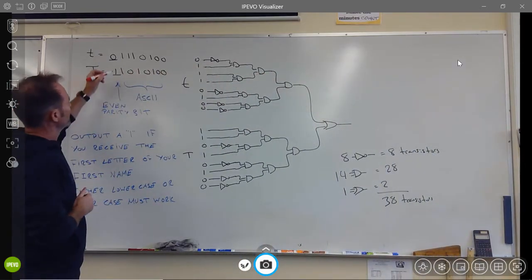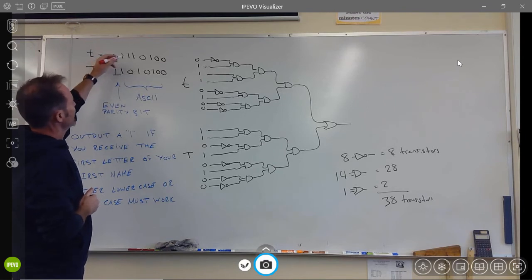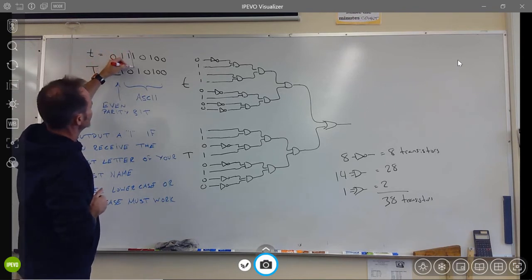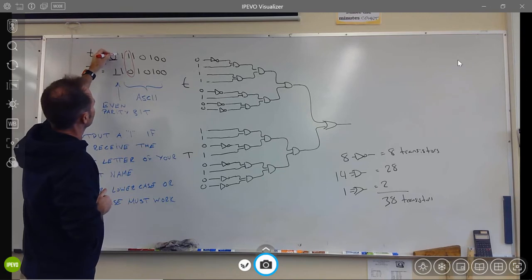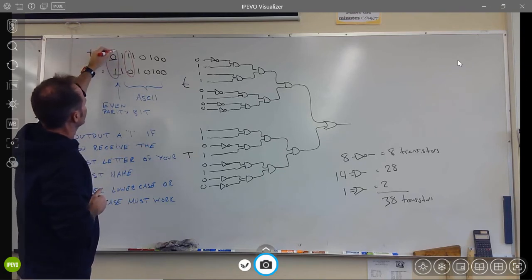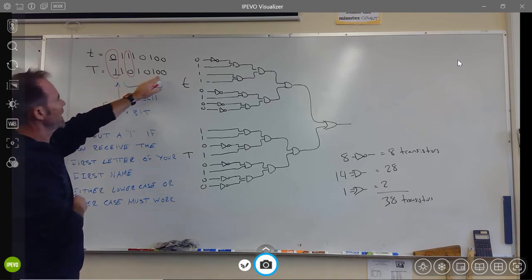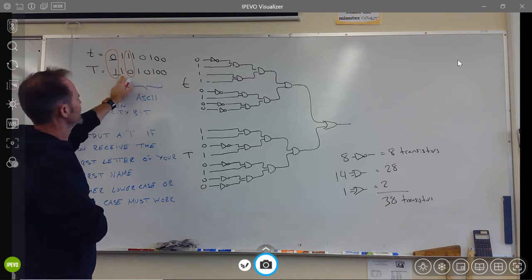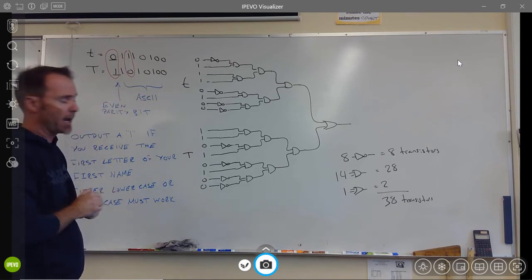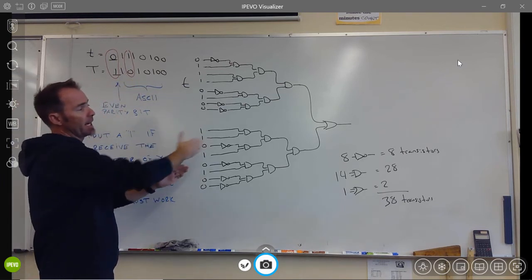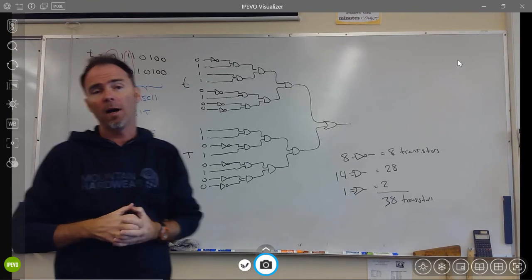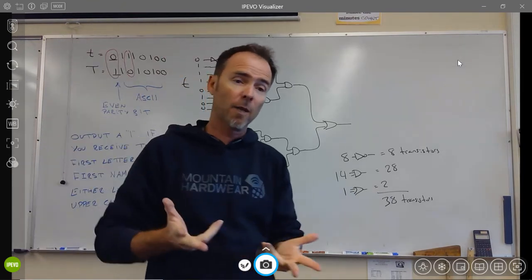Because if you look at my circuit up here, what are the two different things? The third bit is different, and this bit is different. So basically, I could have saved a lot of them because 6 of the 8 are always the same. So I could have saved a lot of these even by doing that. But that gets a little bit more advanced.